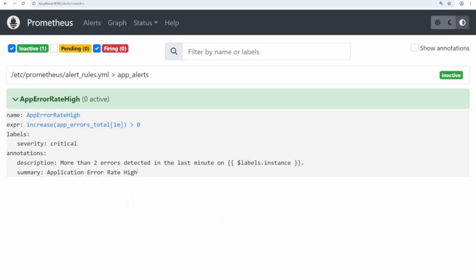For production, you would tune this rule carefully. Maybe alert if errors are greater than 5 for 5 minutes and group by service name.